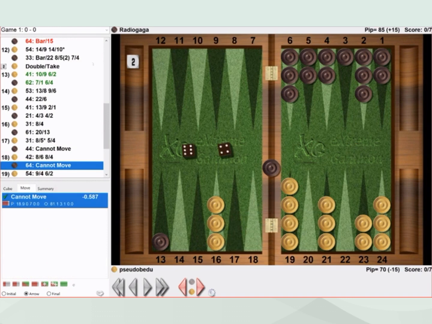So it does look like white has things pretty much under control, right? He's ready to make another home board point. He's just got basically a couple of rolls before he's ready to bear off, right? So it does look pretty good for white at this point.